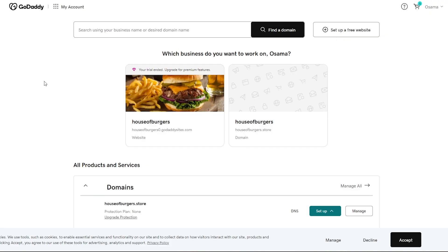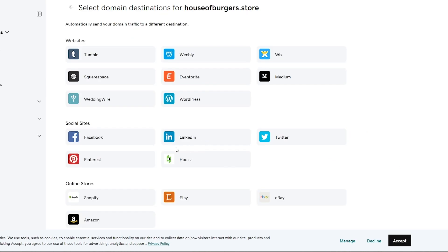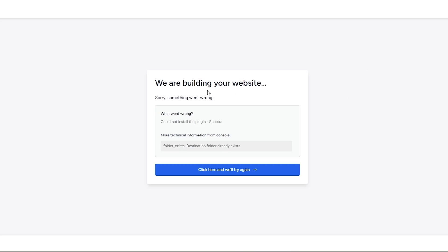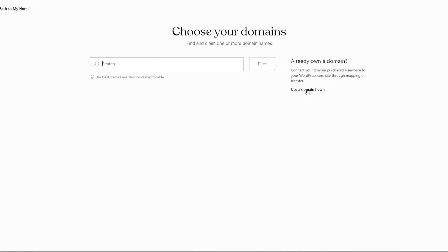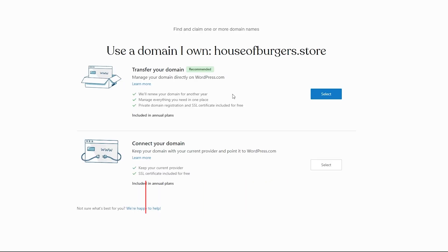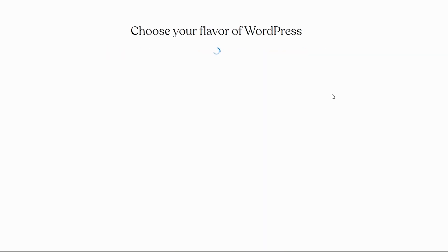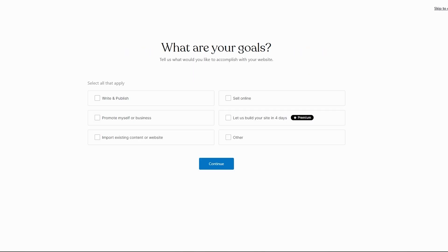Here we just add in the domain name. If we click over here, it says a unique code providing ownership is needed for the secure transfer — we can find that in our GoDaddy account. If I were to connect it with an existing site, I would click that button, then click on WordPress and add it there. But since this was to transfer the domain onto WordPress and I don't want to actually do that, let me go back to Sites and click 'Add New Site.' Here we can choose our domain, select 'Use a domain I own,' enter the name of the domain, and hit continue.